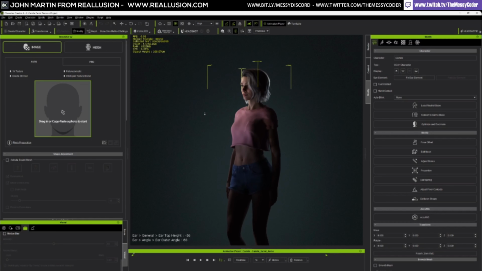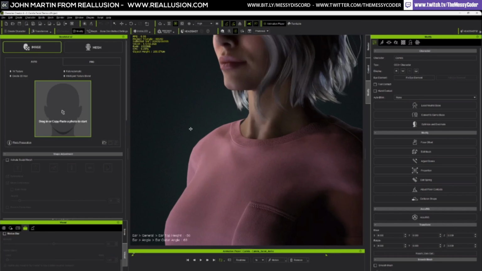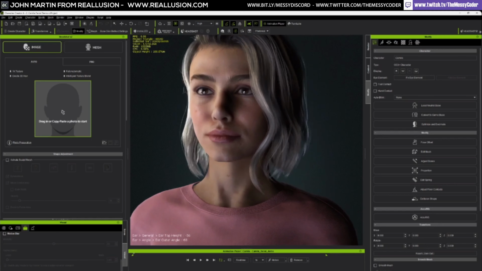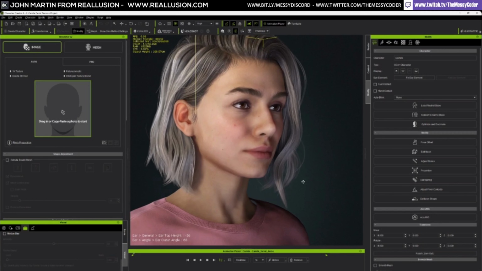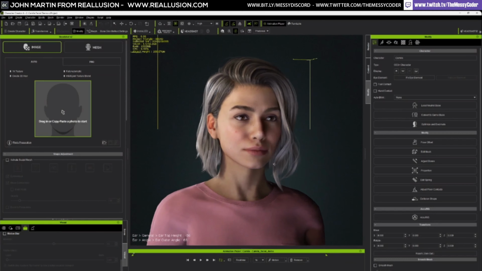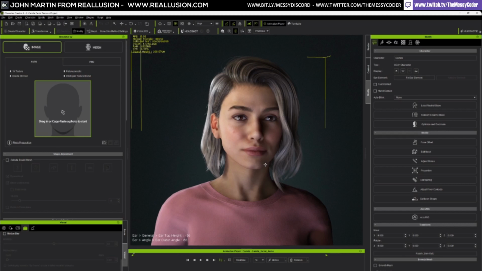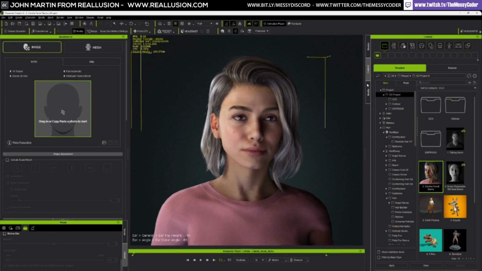So, Character Creator, we've talked a lot about it, but I want to just go ahead and load it up. Camilla is one of the characters that you get with Character Creator. You get some default content, and also there's a huge marketplace for expanding what you want or bringing in and rigging up what you want. But these characters are set up and ready for facial animation and body animation, and you have control over everything from the character look to the body morph, and so on.